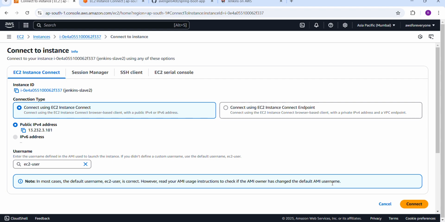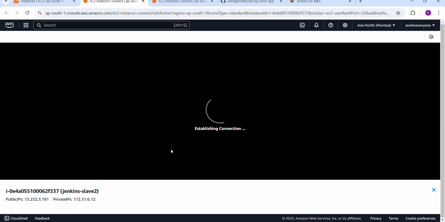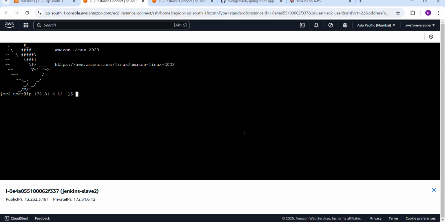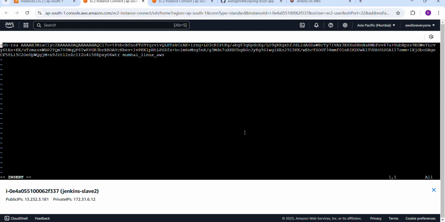Slave 1 also I can go, but I already have copied there. Here also you have to go to the .ssh folder, and where you have to add, so vi authorized_keys, or you can put sudo vi. You have to just put it here.